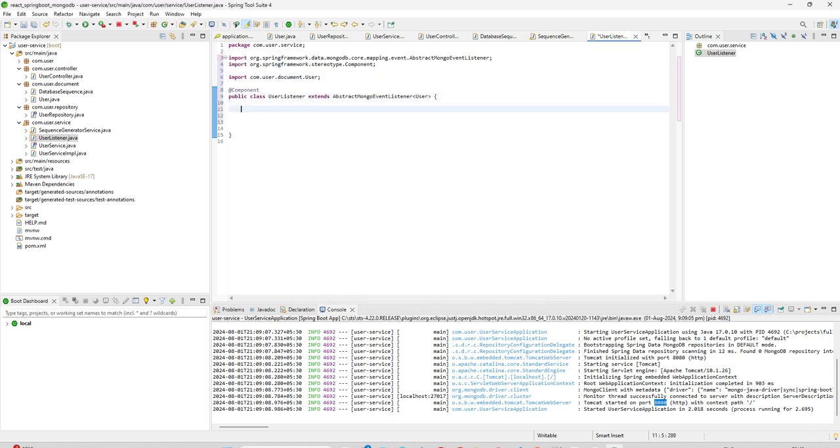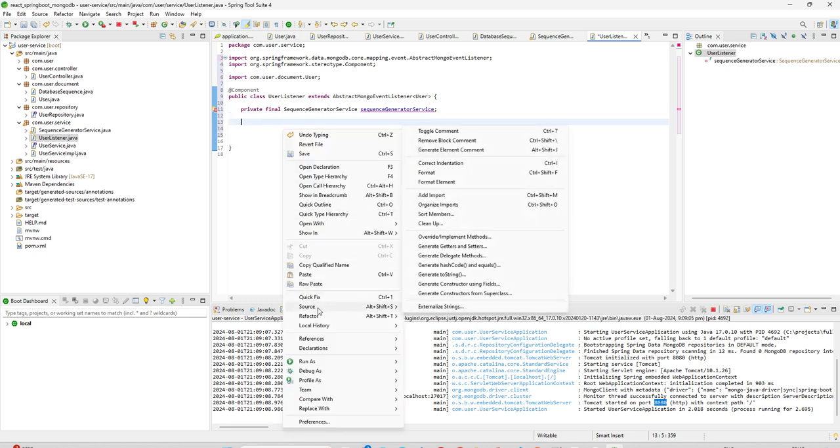Now here we can add one field, like we need to give the sequence generator class, here the service, and here we can add one constructor for fields.